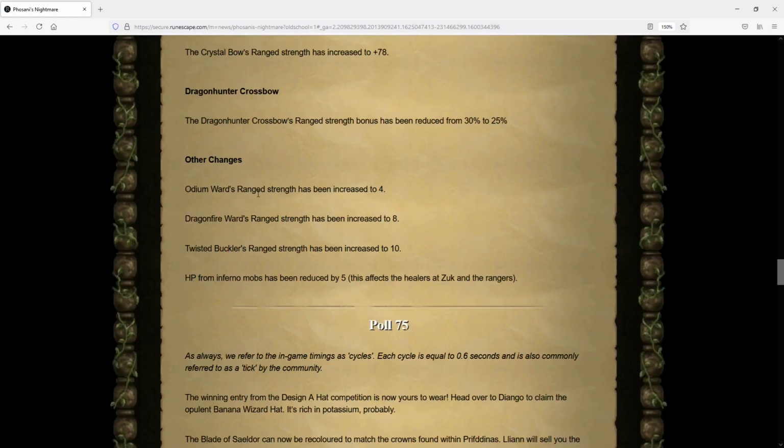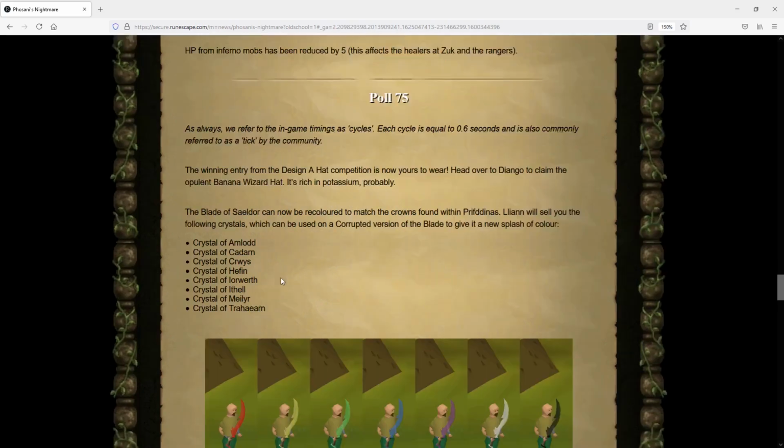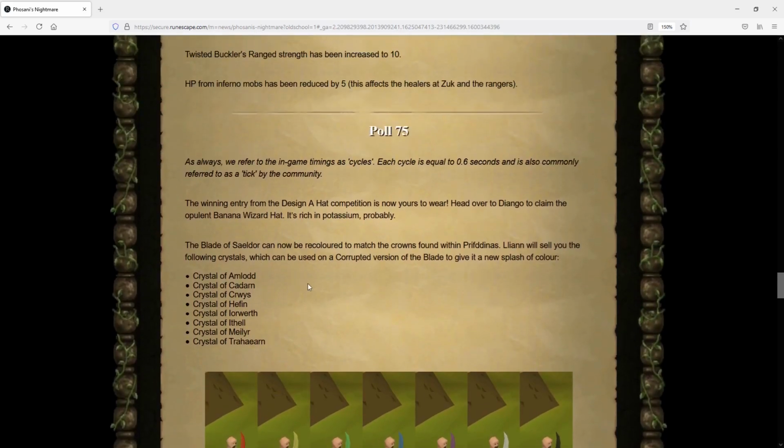Some other changes: the Odium Ward's range strength has increased to 4, the Dragonfire Ward's has increased to 8, Twisted Bucklers to 10, and HP from the Inferno mobs has been reduced by 5. And this also affects the healers at Zuk and the Rangers. Now for some of our Pool 75 changes.